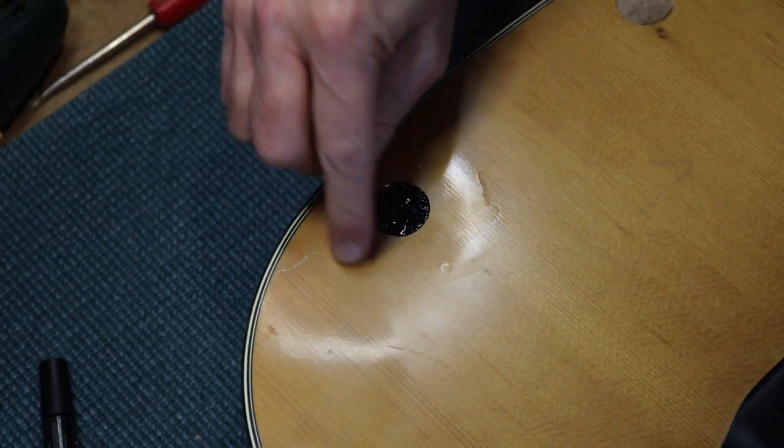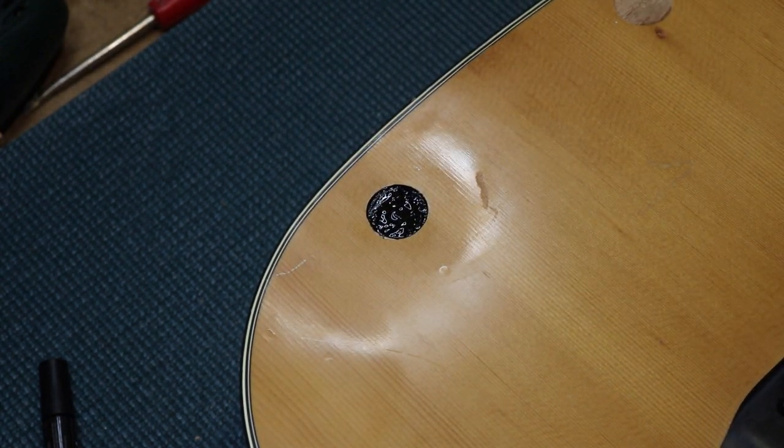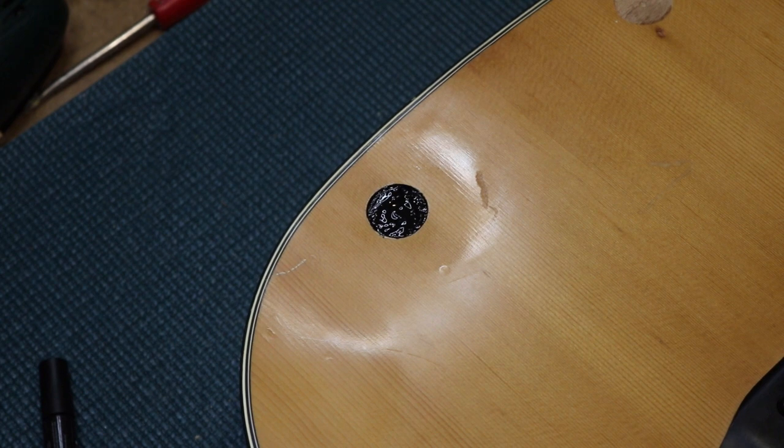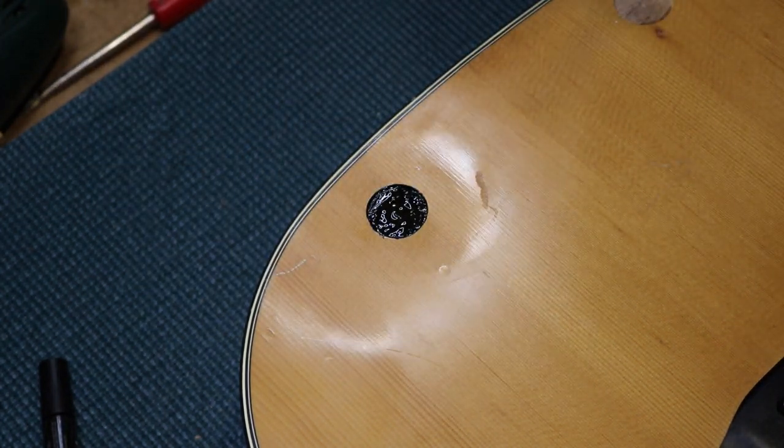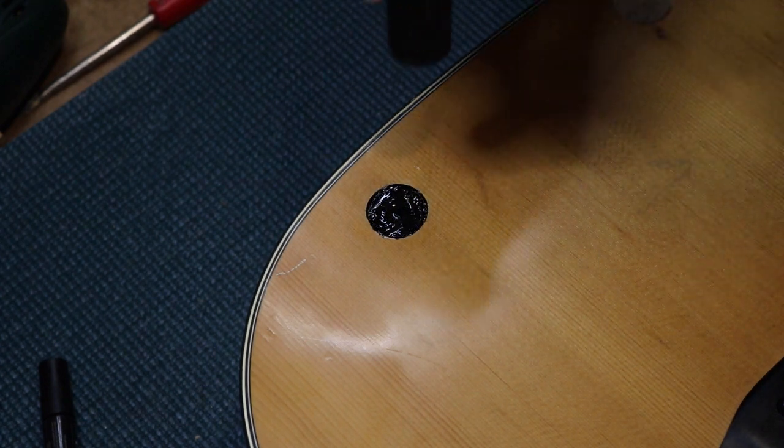And then it will only dry when I use this machine. This little black light torch. And it seems to dry fairly quickly, within a minute. Let me just do it.